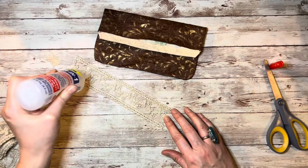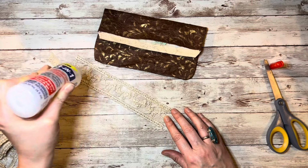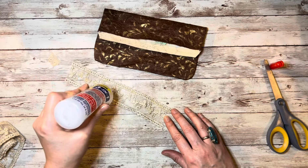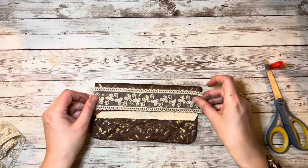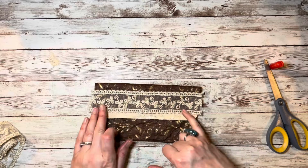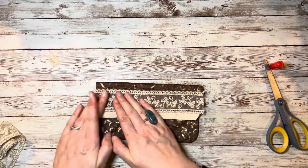Just putting some blobs of glue on the embroidery, trying to avoid the thin sheer fabric in between. And then I'm just going to add this onto the project, overhanging slightly off the edge, and just push that down.